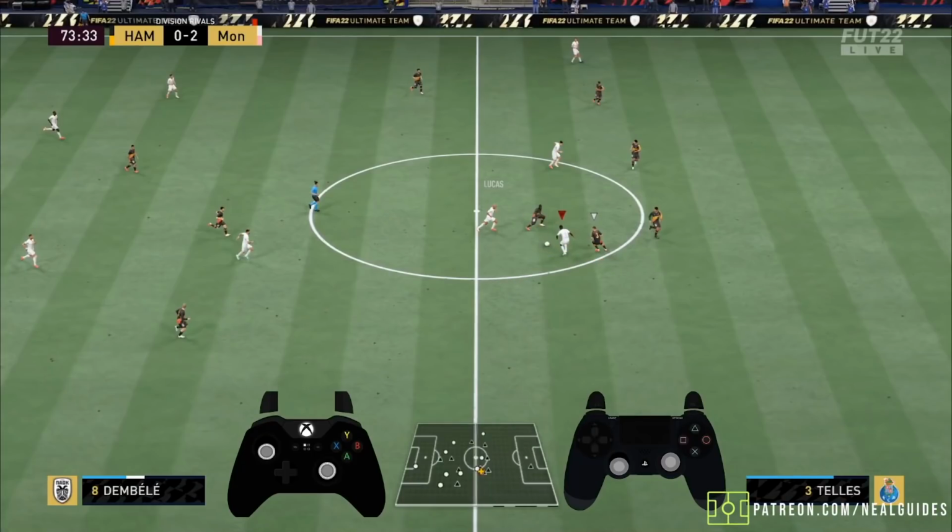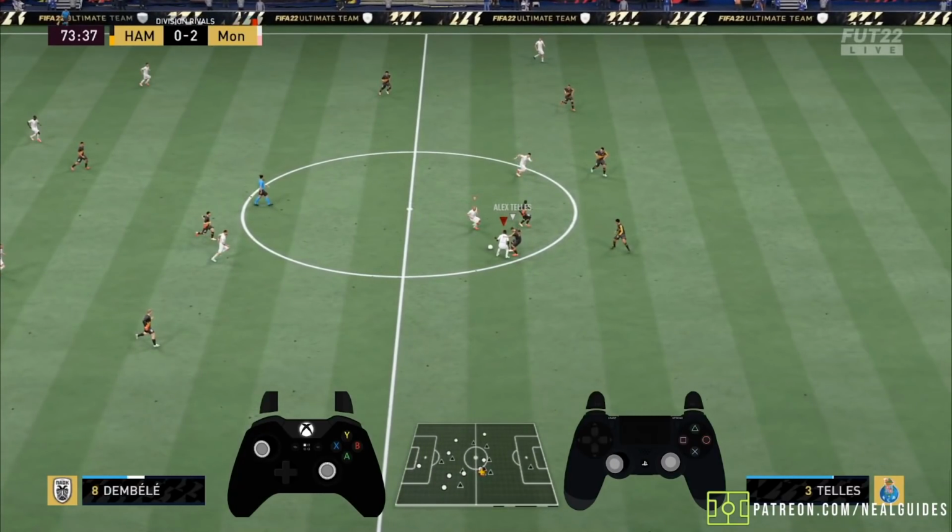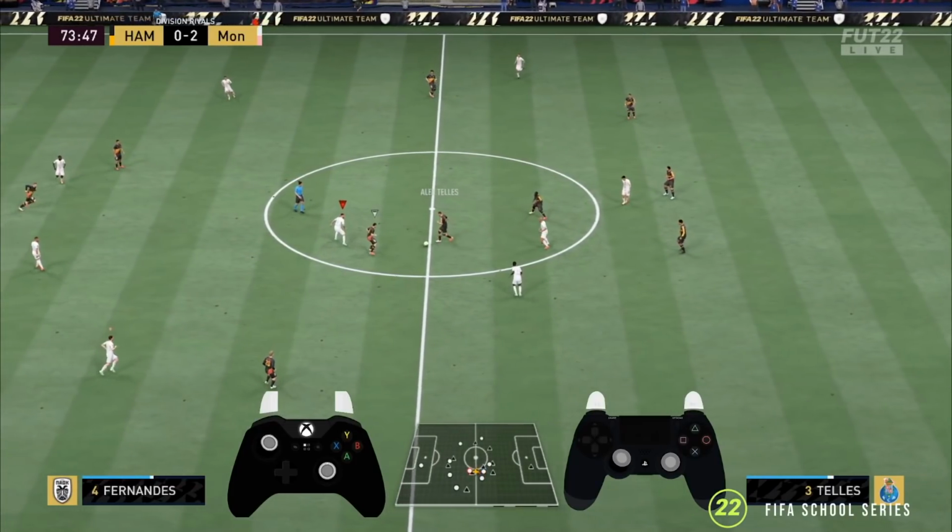You can see here when I try taking a touch even downwards, directly downwards, you can see my opponent very easily got the ball. This is the most common way people always give the ball away. So make sure 100% they always take a touch into safety.